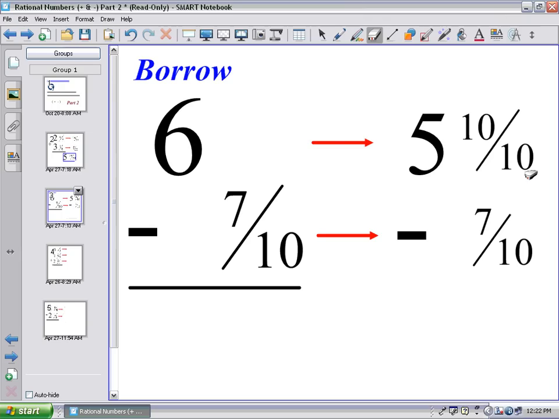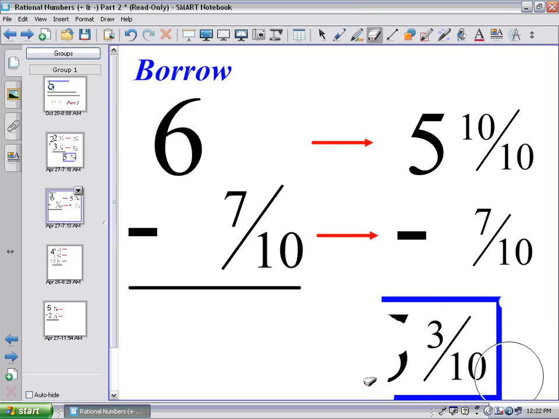So now I'm in business. Now all I have to do is subtract my fractional part. And when I do that, it becomes basic. My answer is 5 and 3 over 10 as a fraction portion, okay? Because 10 over 10 minus 7 over 10 makes 3 over 10, and it's basically just 5 minus 0, which is a 5. Notice also, the key thing is when you check your answers, what you're doing here originally in the problem is you're saying 6 minus, and we all know 7 over 10 is less than 1.